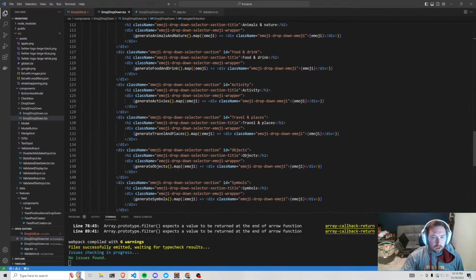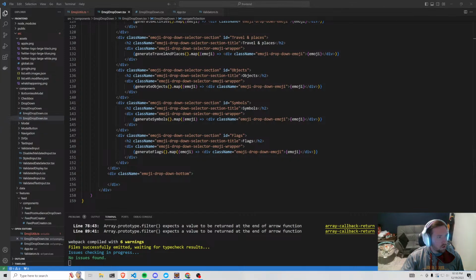So let's go into the bottom. On Twitter, the bottom has two parts. It has like a waving hand, and then it also has a section to click on other colors, the different skin tones. So here we'll have, how are we gonna do this?